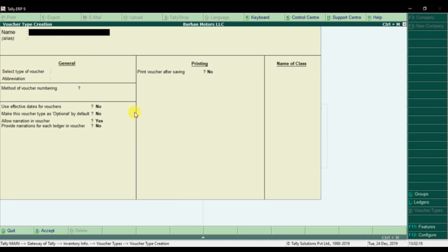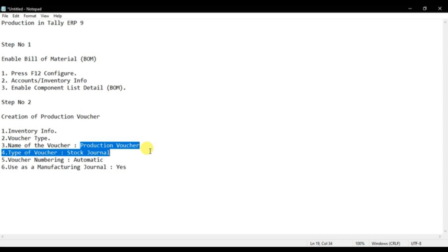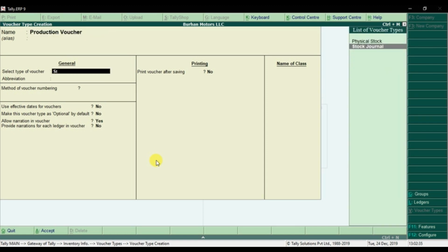So what is the name of the voucher? That is production voucher, right? And the voucher type is what? Stock journal. So the name of the voucher is production voucher. Enter. Enter. It comes under stock journal. So you need to select from here, right?